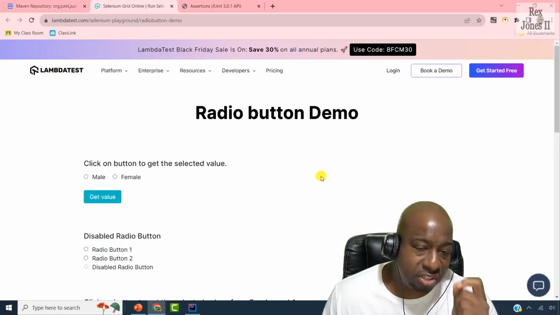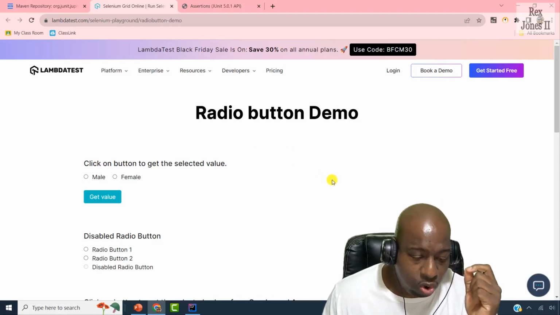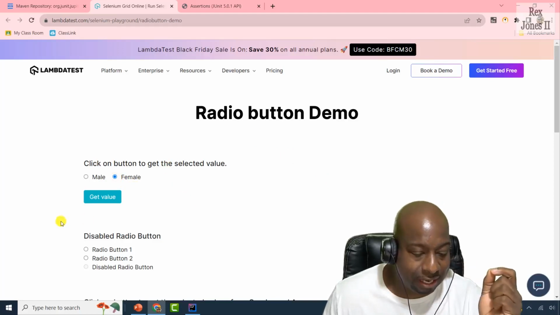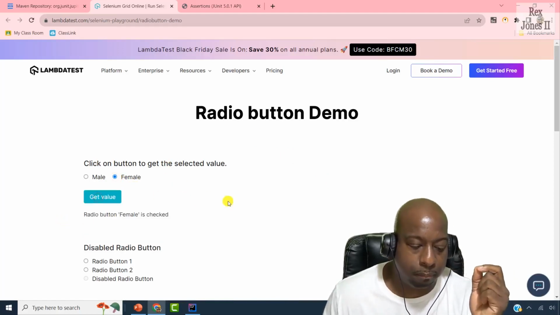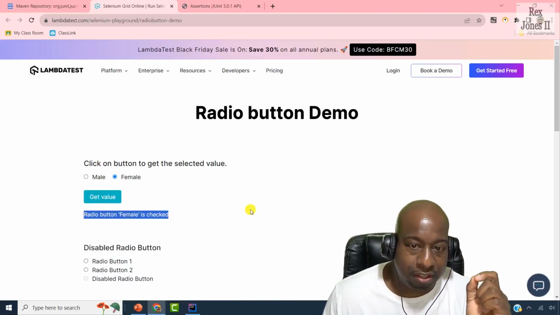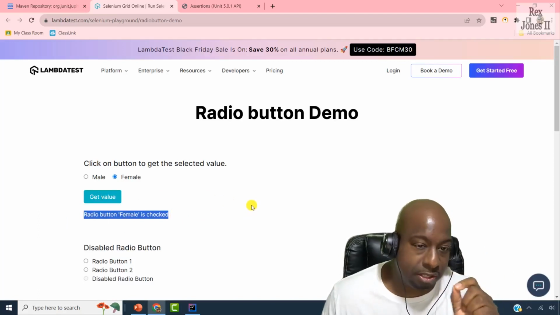For the first test, our automation test script will click the female radio button, then click the get value button. Do you see this message that says radio button female is checked? We're going to verify this message.